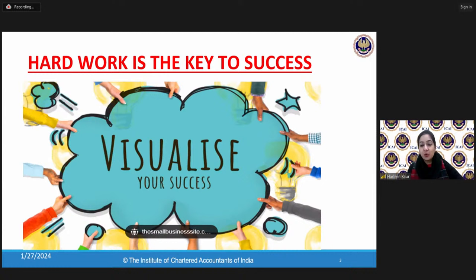These are the short-term goals which you have to fix in your mind as well as in your life right now, when you have taken a decision to be a CA. Now, in order to achieve that, many write in a notebook that yes, I want to be a chartered accountant, and close it. And I did not study. Then things are not going to happen. God is not going to come and clear your exams. That is definitely not going to happen.